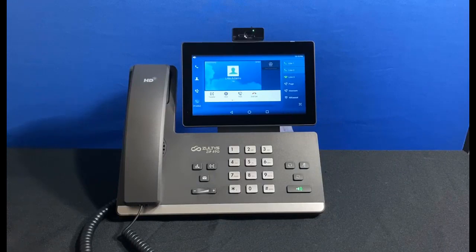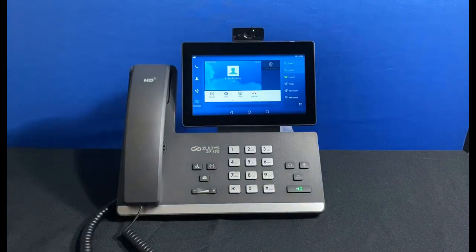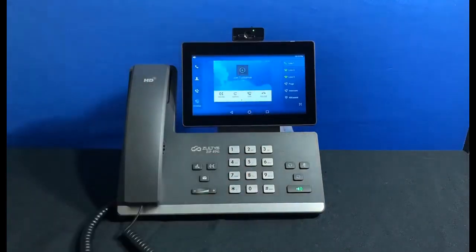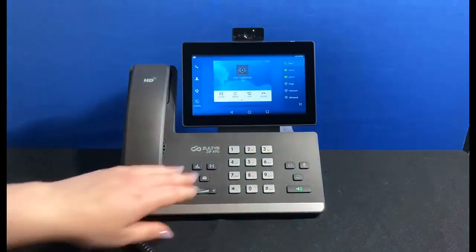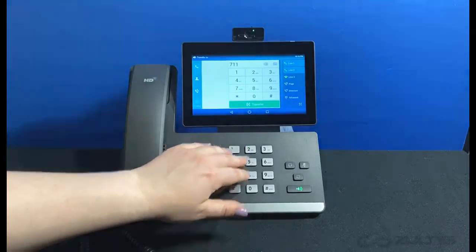Hey Lisa, I've got Mr. Customer on another line, and he's saying his last payment didn't go through. Oh, you want me to transfer him to you? No problem. All I gotta do is press the transfer button. Or not. This client needs to speak to their account representative rather than billing? Okay then, I'll cancel my call to Lisa. The call from the customer is still on hold and I can now dial his account representative's extension to transfer Mr. Customer there.